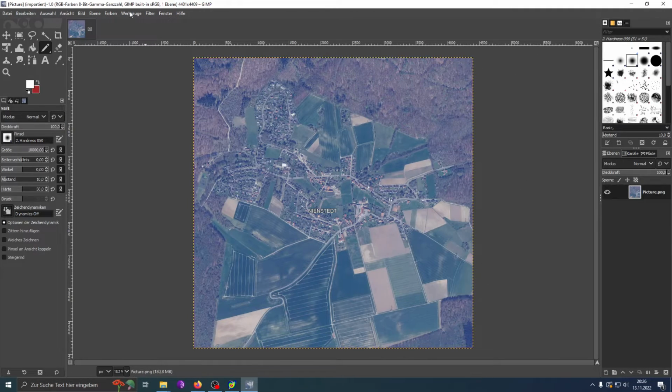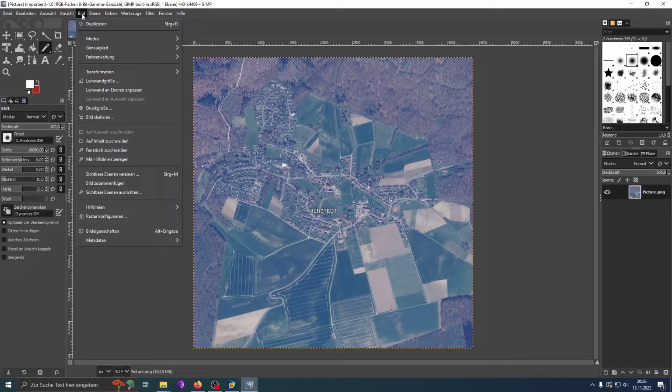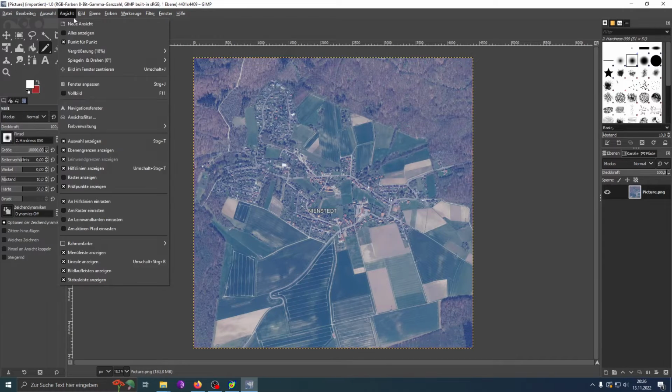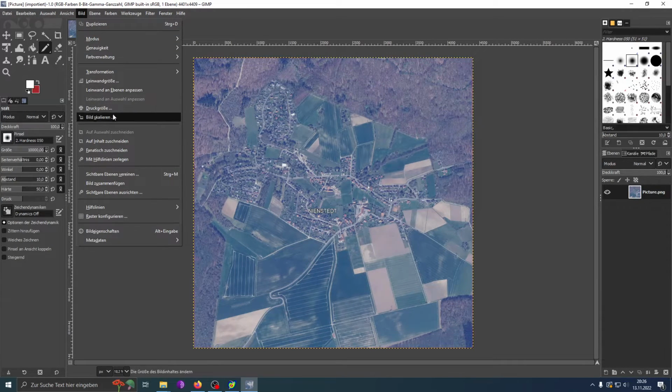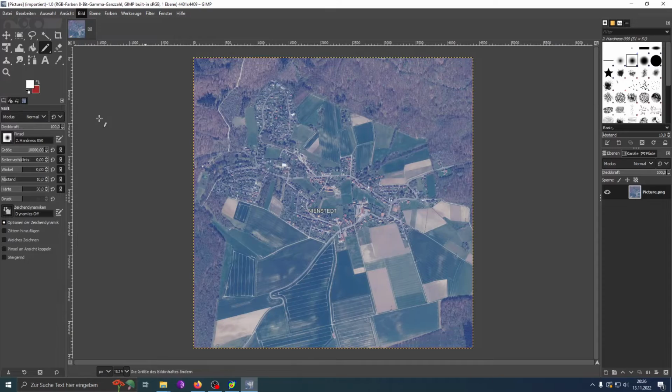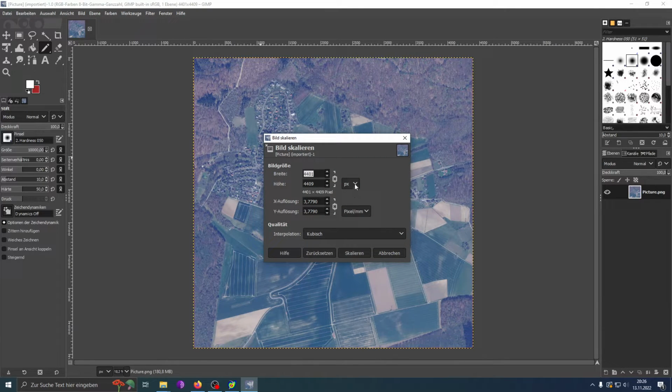Okay, now we go to this. In German it's Bild. In English it would be picture if translated word by word. So it's the fifth thing here. Scale Image is the thing we need, and there is this little chain.